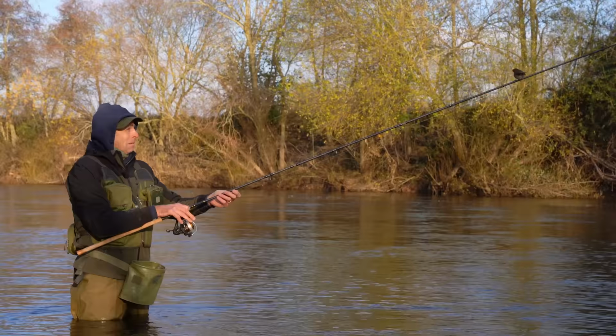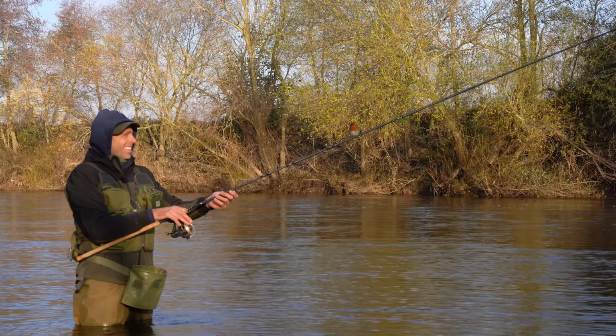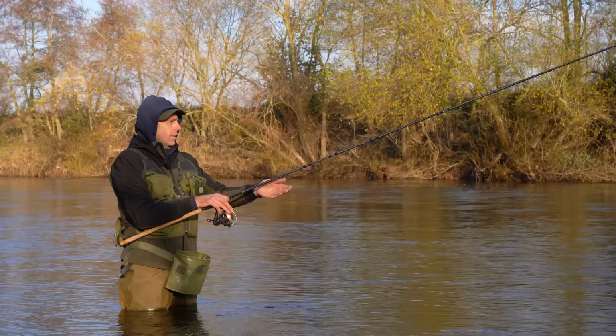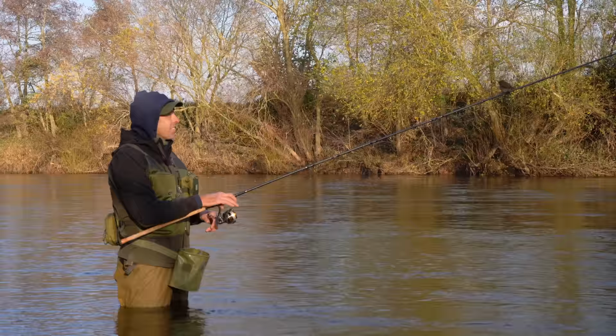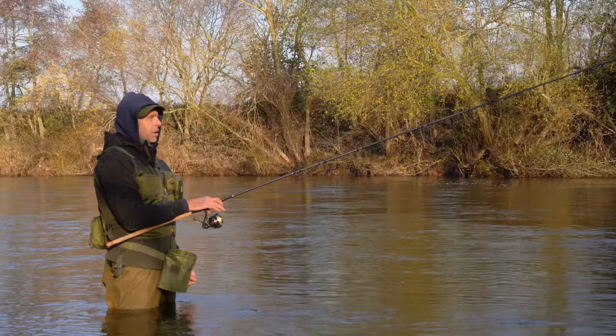Ladies and gents, I really hope I don't get a bite right now, because said robin is going flying in the trees if it does go under. That's incredible. What do you want, young man or lady? Hey, what do you want? I'm gonna have to wind in. I'm sorry, you're gonna have to move. On a day when I feel super privileged to actually get a bite, that's never happened to me before in my life. Like, it's landed on rods before, clearly, but not whilst I've been stood in the river actually running a float down. How cool was that?